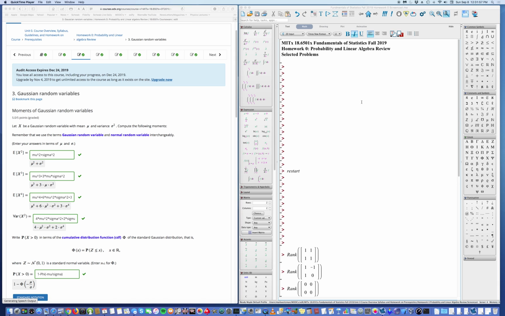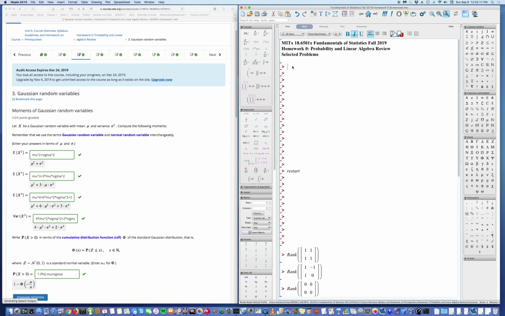The software sort of does the thinking for you, which is why you really shouldn't use software unless you know how to do the problems manually. Unless you have a good understanding of exactly what's going on, you'll tend to make mistakes. And you know the old saying, garbage in, garbage out. So let me start with this.